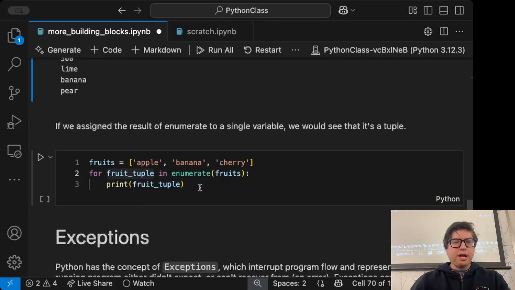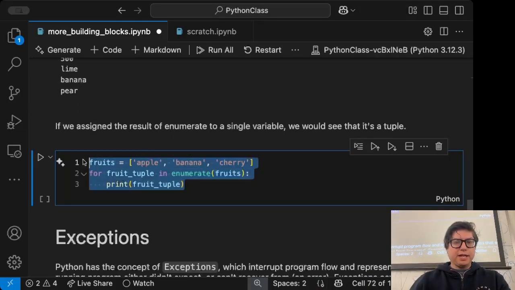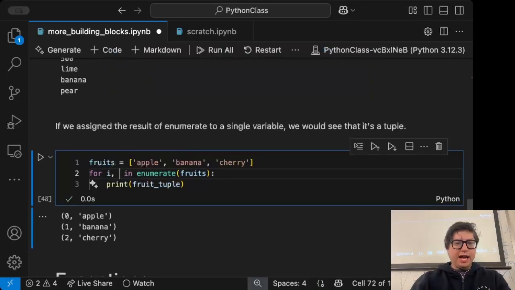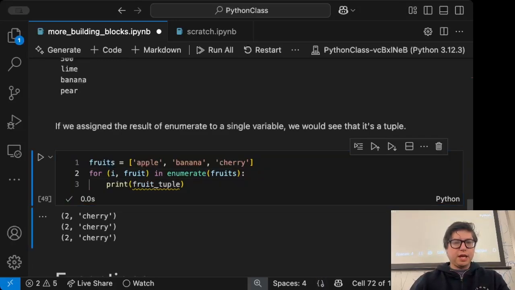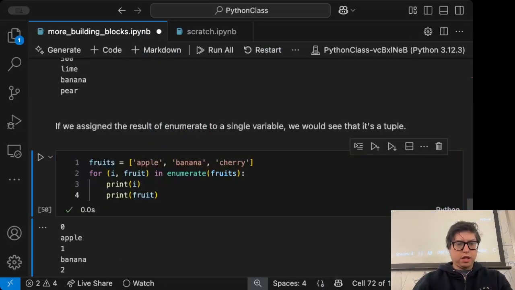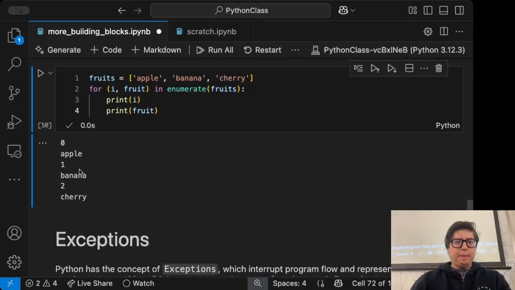So here, if I use enumerate again and assign it to a single variable, fruit tuple, then you see this is what enumerate actually produces: 0 apple, 1 banana, 2 cherry, right? But when I say i, fruit, it's the same as doing it this way with the parentheses: 0 apple, 1 banana, 2 cherry, i, fruit.